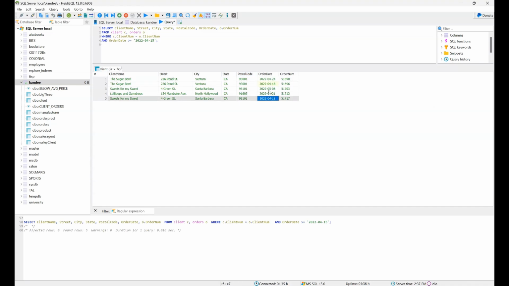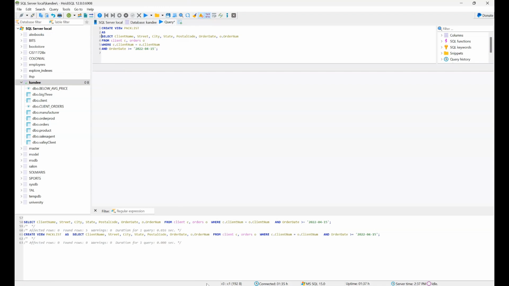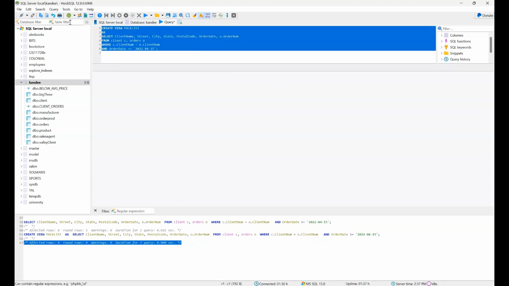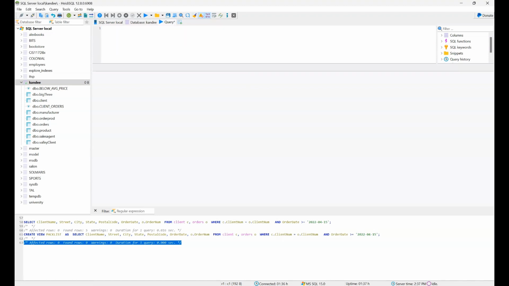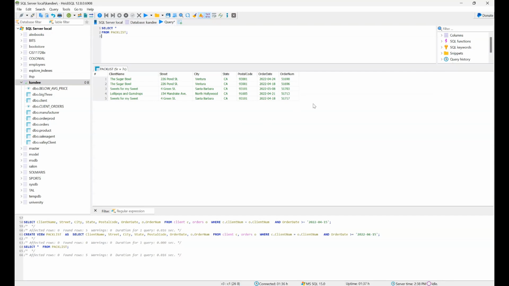And that sanity checks, looks correct. And so we can now transform that from a select query by adding the create statement to create the view, execute that, and that appears to have been created successfully and run successfully. So now let's visually inspect the view itself, and that all looks correct.